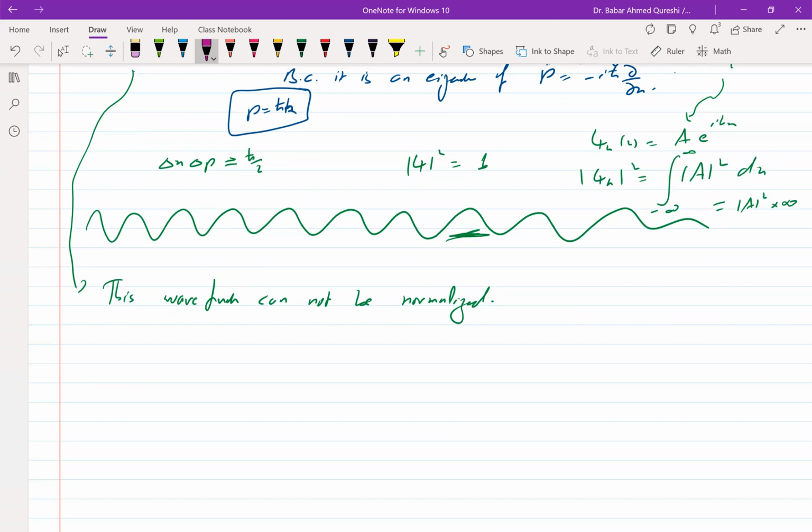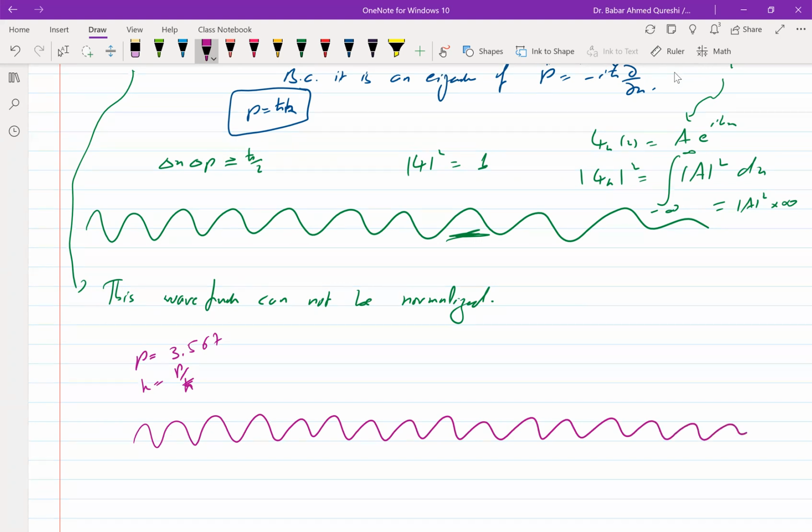For real wave functions, if you take any real electron and you say that it has a particular momentum, let's say 3.567, some value, then there will be a corresponding k, which you compute like that, and you can draw a wave. But the real electron, in most conceivable circumstances, will be contained in a certain region. So you can say it's in this room. That means, truly speaking, its wave function will not be this. Its wave function would be like this in a big range, but then it tapers off.